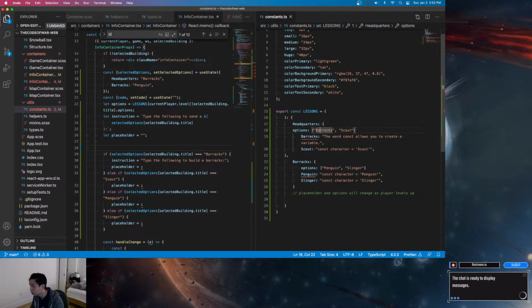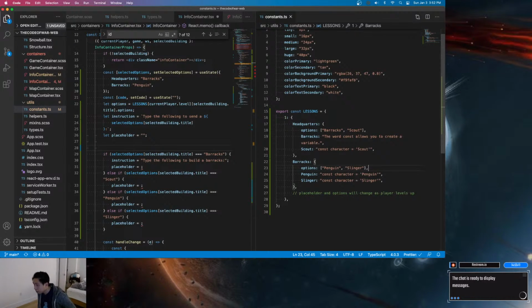What the? Okay. Huh. Instead of dot options, I think I see a better route.